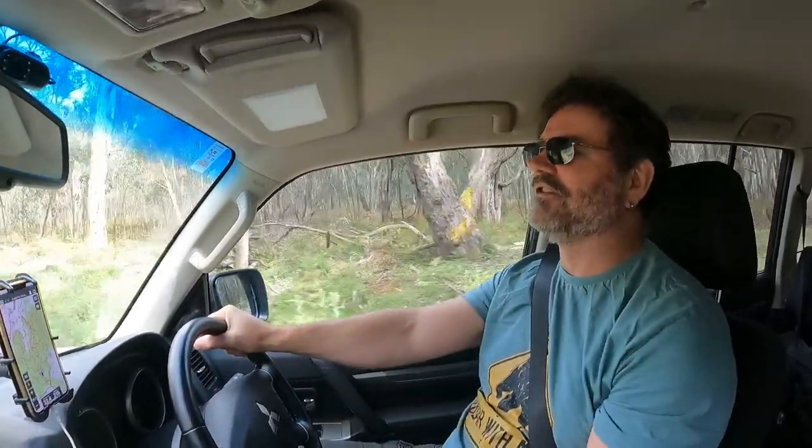And this bunch of 4x4s drove past, and one guy stopped and he said, "Oh, don't go in there. If you get stuck, nobody will pull you out." And I said, "No, I just came down there." And I think his advice is prudent advice, because he reckons he's a regular around here. So if he's not prepared to go in there and pull you out if you get stuck, probably nobody else is either. So we might stick to the gravel paths for today, and wait for drier weather to go and check out the dirt tracks themselves.